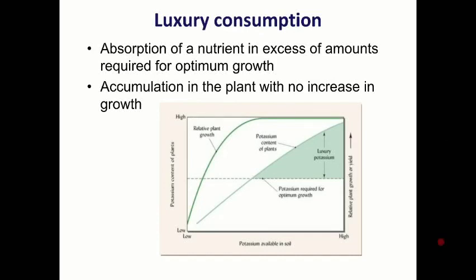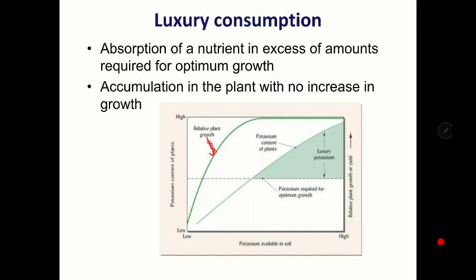This figure is a little complicated, maybe difficult to understand at first glance, so I'll talk you through it a little bit. It's one of these strange graphs where you've got two y-axes. On the right you've got a y-axis, which is the relative plant growth or yield, and on the left you've got a y-axis that's the potassium content of plants. So there are two lines on the graph that are relevant for each of those axes. The relative plant growth or yield, I'll just mark it here with a little red dot. That's a bit of a squiggly line, but anyway, that's relative plant growth.